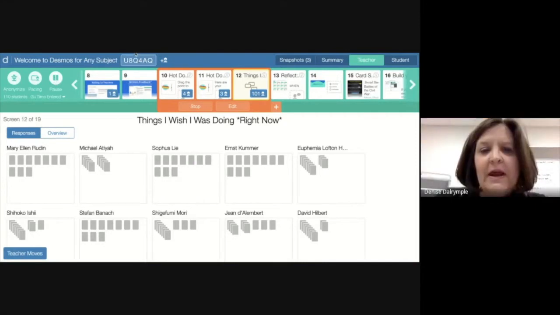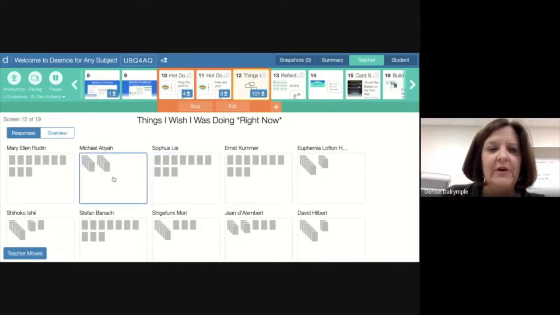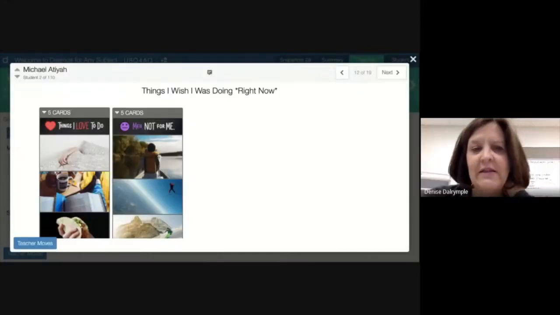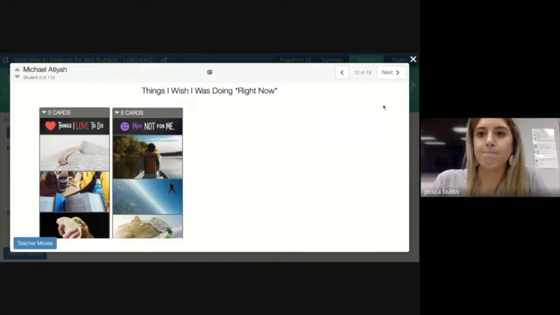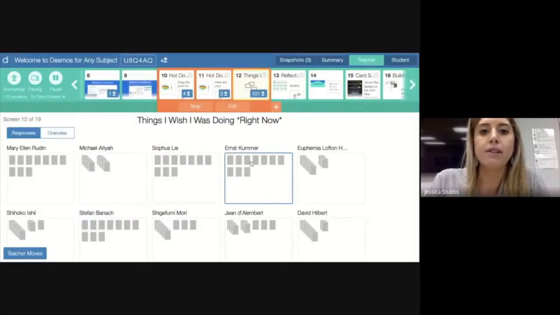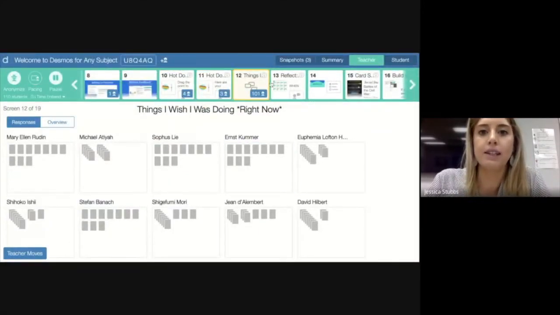Jessica, show them one that has the cards stacked on top of each other. You see how they're stacked there? See how they're connected? Yeah, so I really like that. This does take a minute of pre-teaching with your students just to show them how to connect the cards. But once they've got it, it's a really easy thing to do.